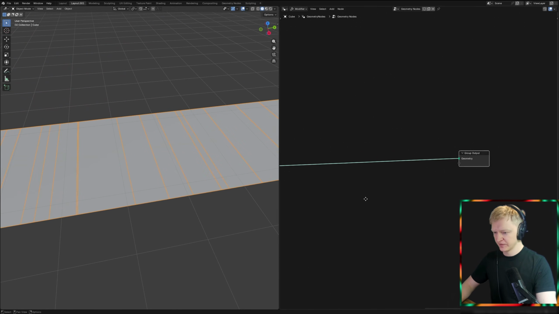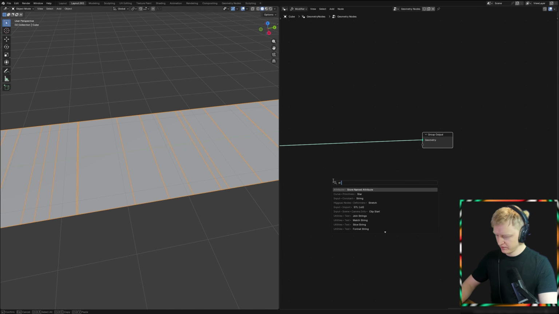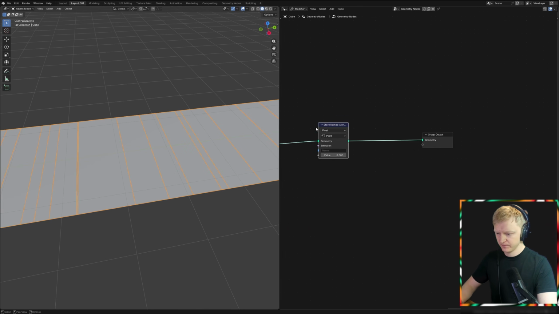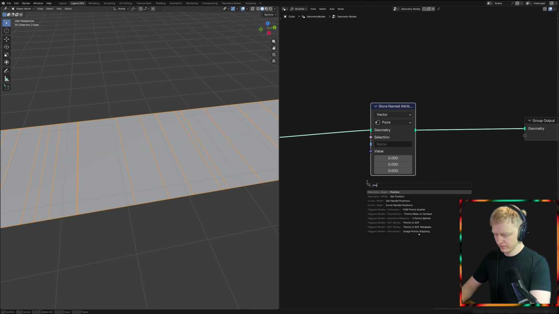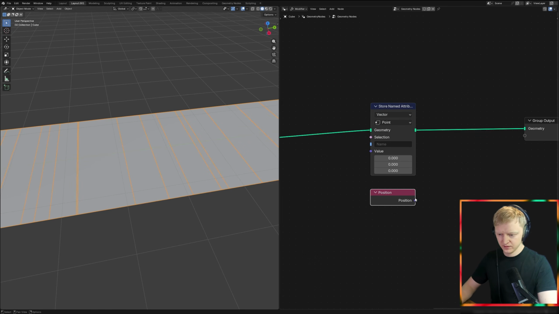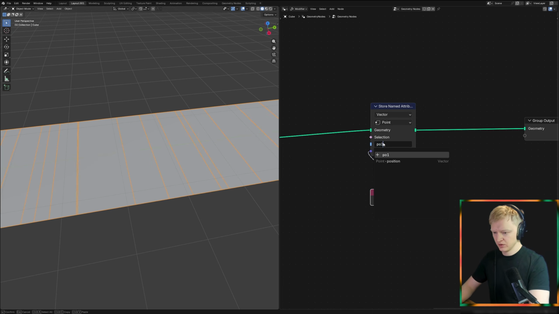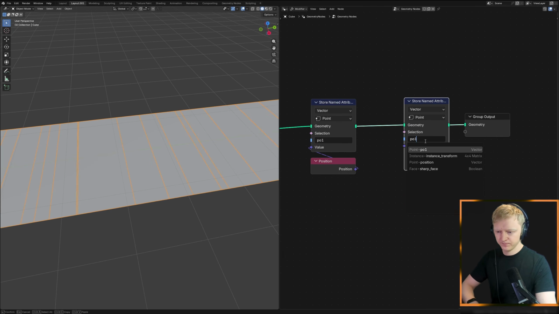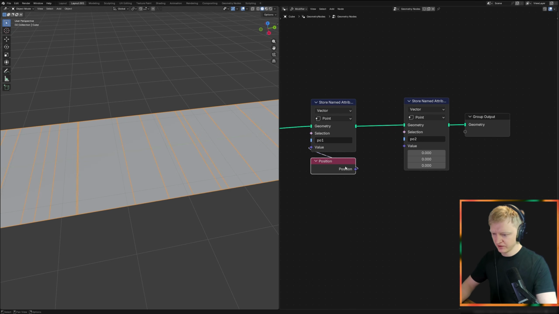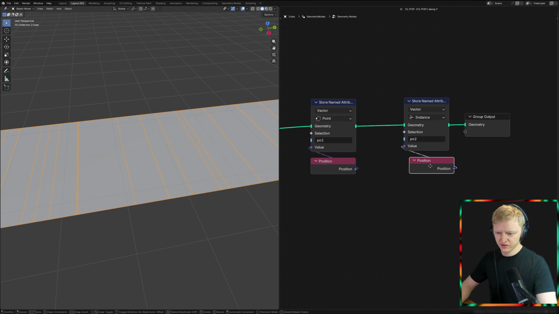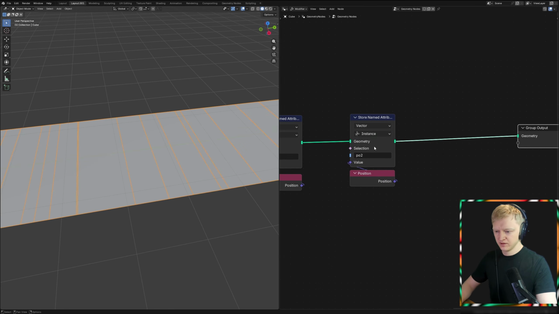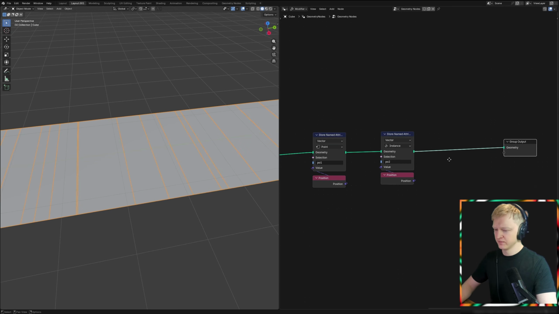Now we're gonna store some information. First, store named attribute. It's gonna be vector, position, PO1. And another one, name this one PO2, and it's the same, but it stores it in the instance domain.